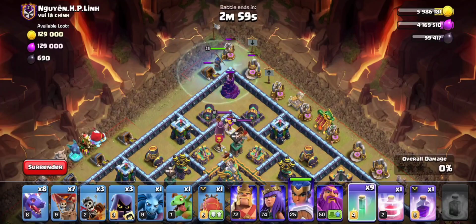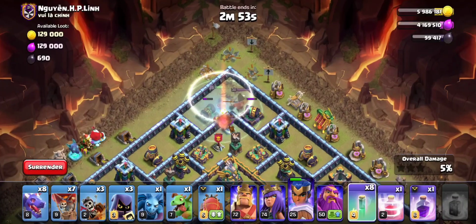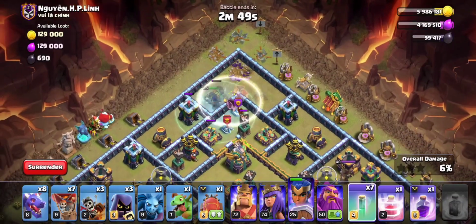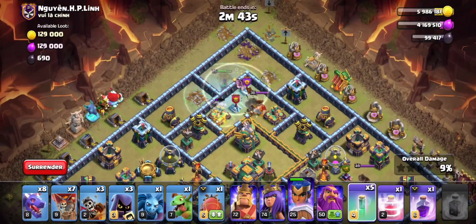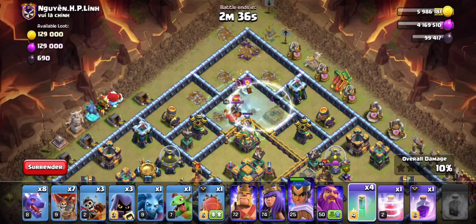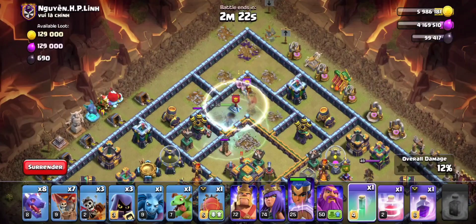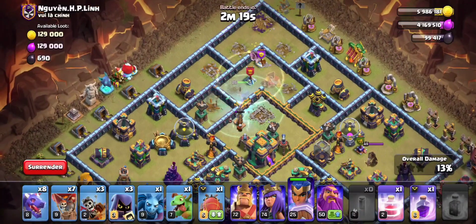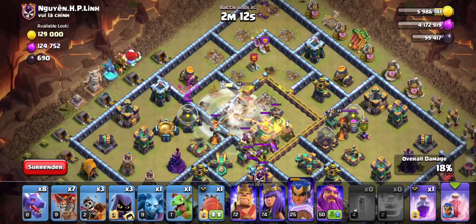We'll start with the Royal Champion walk right over here. We'll drop an invis right here. Another invis over here. Let's go. Another invis. Another invis right here. Let's go. Another invis. Another invisibility spell over here. Let's go. They will recall our Royal Champion.